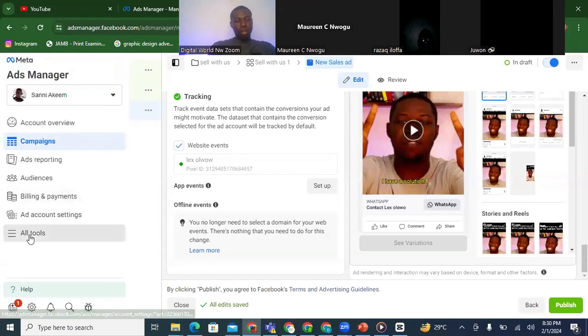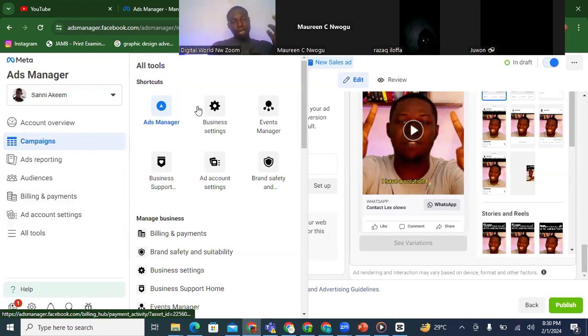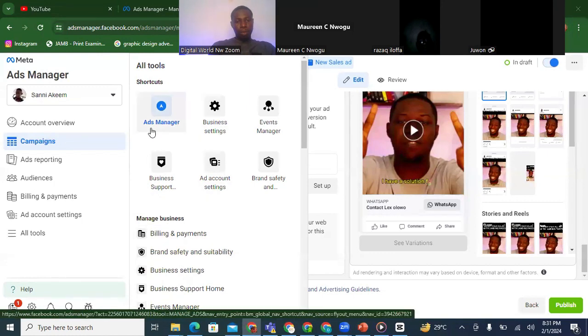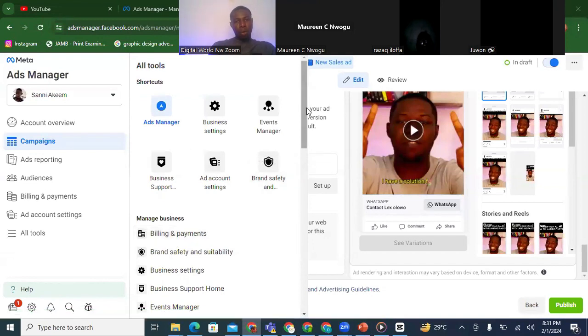But then let's continue with other things that we were talking about yesterday. So yesterday I pulled up this All Tools. I said this is called All Tools, and under All Tools, we have a number of things. I explained business settings and how you can create another account inside of business settings. I think that was where we stopped. Okay, I also talked about billing and how you can make payments inside your business settings. So far, so good.